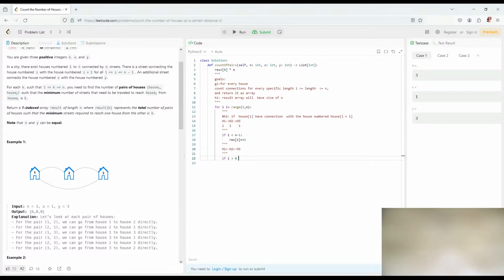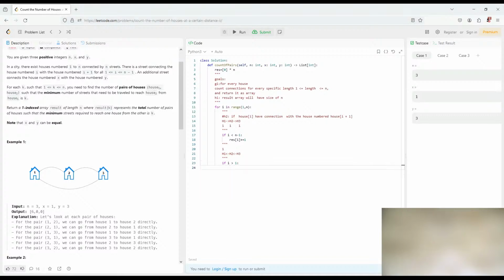If i is more than 1, because house 1 doesn't have a left connection, then we add the left connection.